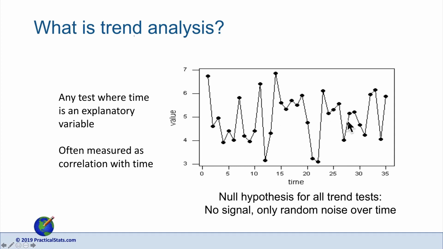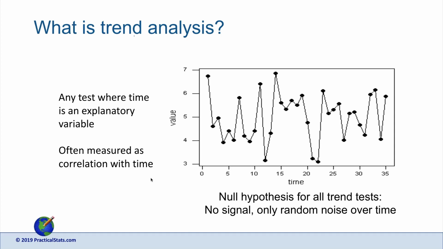I will mention that that kind of question, is there an increase or decrease, is a frequency question. It has nothing to do with something called the mean. It's really asking, are higher values more frequent at the end than they are at the beginning? Are low values more frequent at the end than at the beginning? So that's a clue that non-parametric tests that deal with frequencies would generally work better to answer that question.